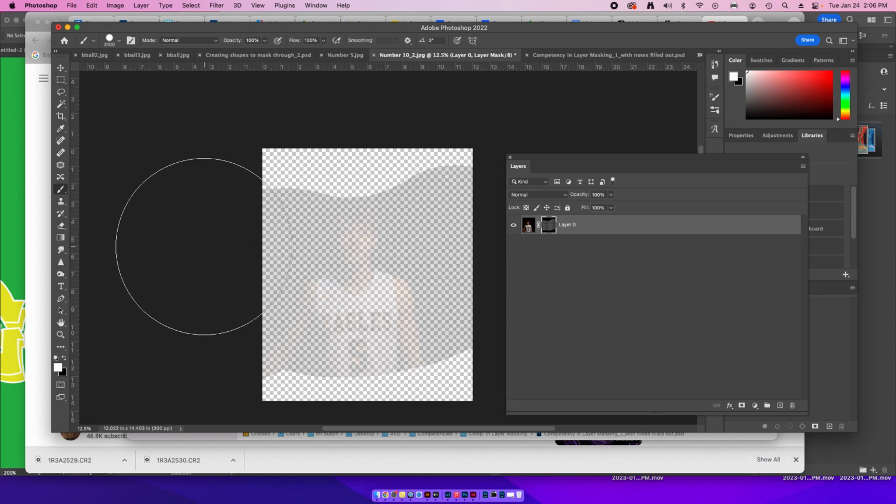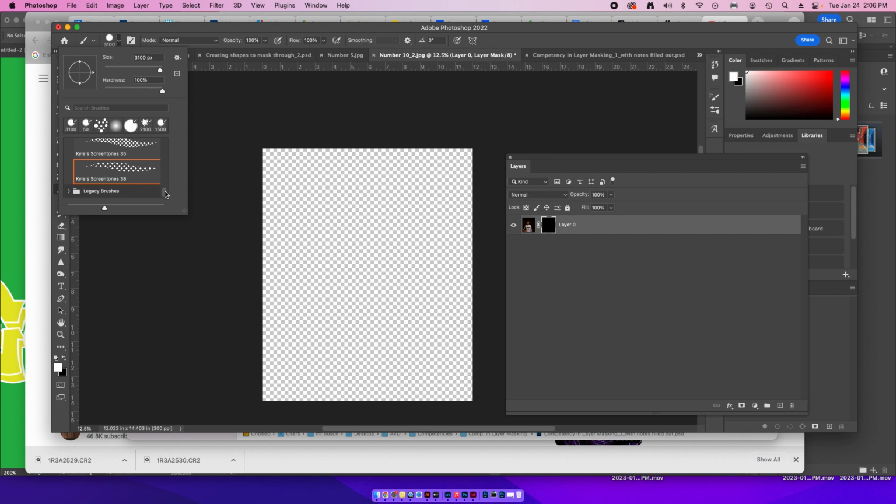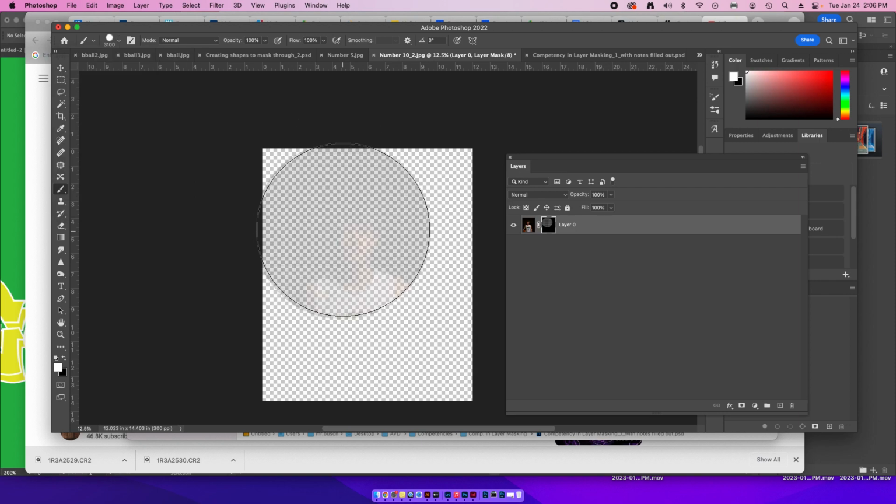Now the reason that happens slowly there, I'm going to undo that real quick, is because I had some kind of stylized brush here. There's all kinds of brushes. Matter of fact, it's a great opportunity to tell you, you can download brushes at brusheezy.com and you can do all kinds of cool little things that you might want to do with a brush. But I'm just going to go ahead and get a simple brush. Okay, so if I paint with white, the image comes back. Alright, so that hopefully will walk you through.